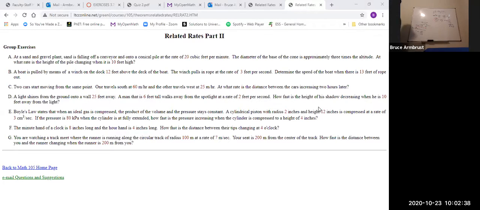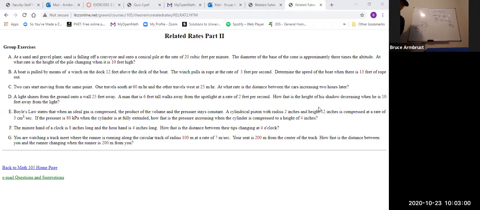All right, so first of all, I know you're reading this and it's blah, blah, blah, but I want you to pick out some things to help you realize this is a related rate question. So first of all, look at what the question asks. At what rate is the height of the pile changing?